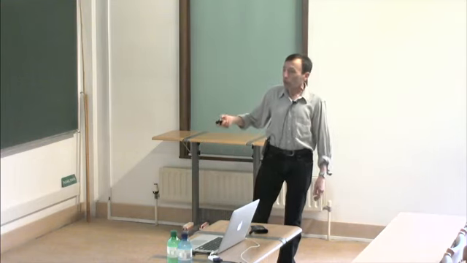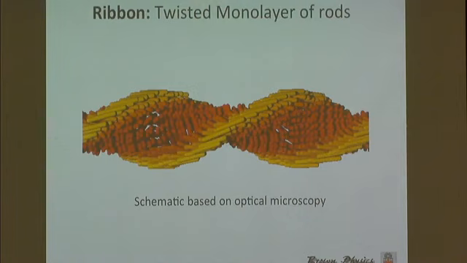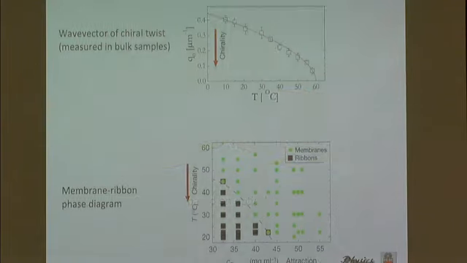So now what's going on with the ribbon? Again, here's a theorist cartoon just based on the results of the optical microscopy. As you're seeing in the interior of the ribbon, any kind of twisting is expelled. And so you have these rods well aligned, but then as you go near the edges, things begin to twist over. But then the structure as a whole has adopted this twisted ribbon shape. Now, let me show you a little bit more data, and then I can begin to turn to theory.